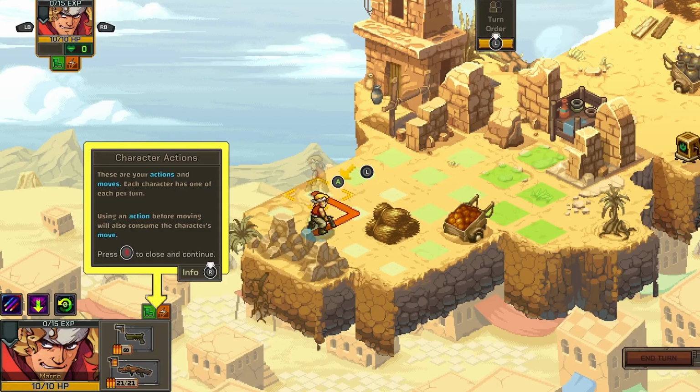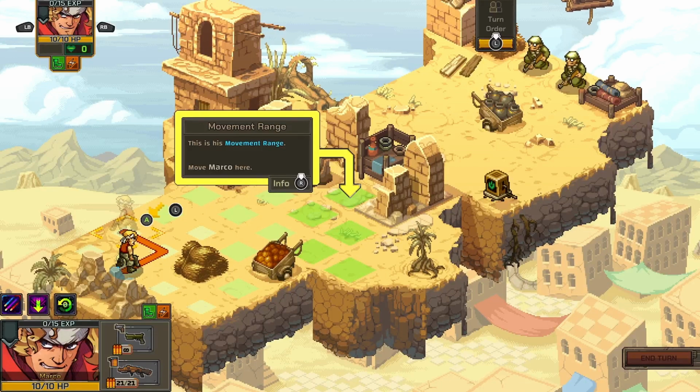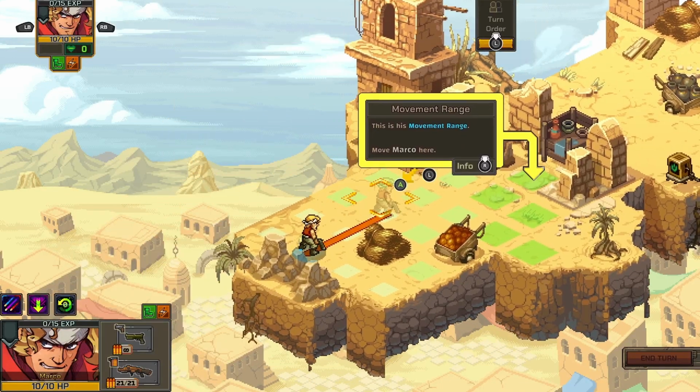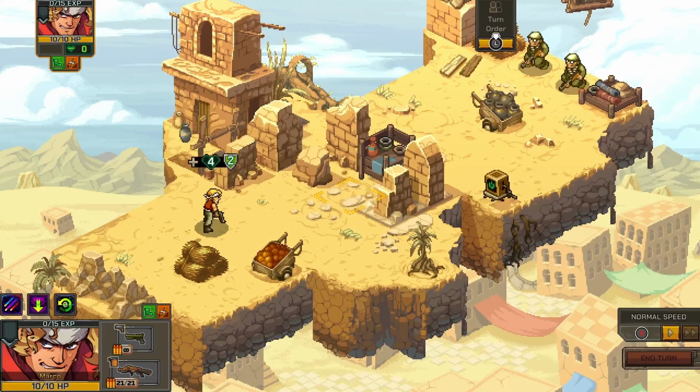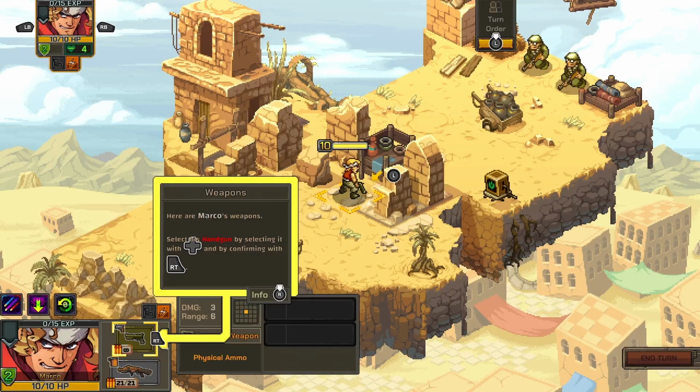These are your actions and moves. Each character has one of each. Using an action before moving will also consume the character's move. Press B to close and continue. This is a movement range. Move Marco here, and move them here behind cover. Pretty shabby for a barricade. Your pistol should be enough to destroy it.